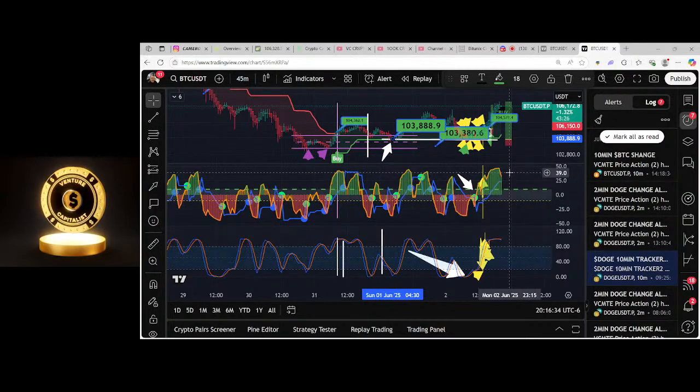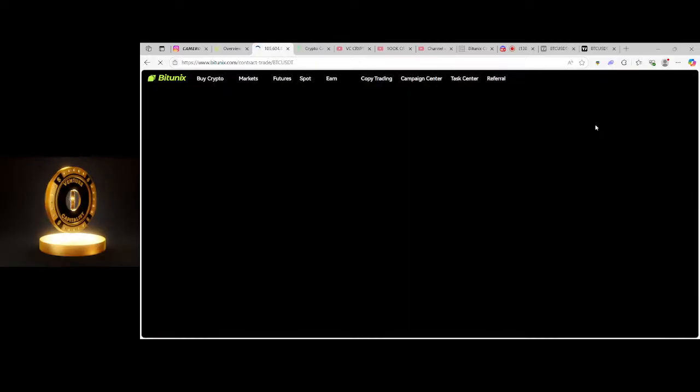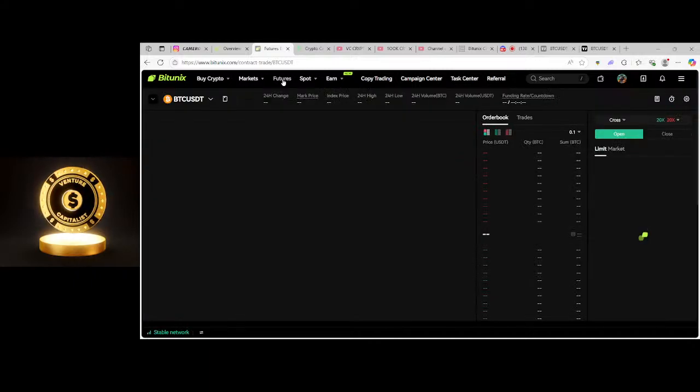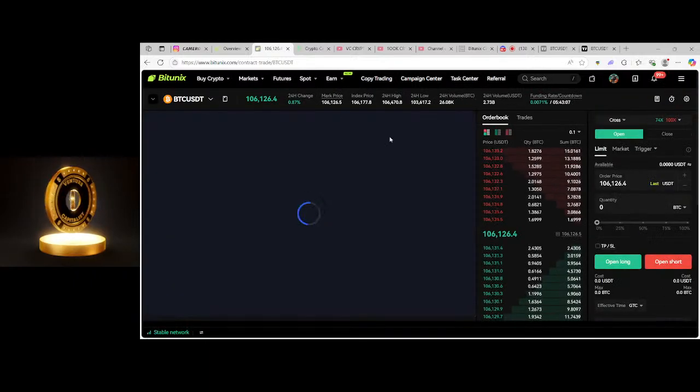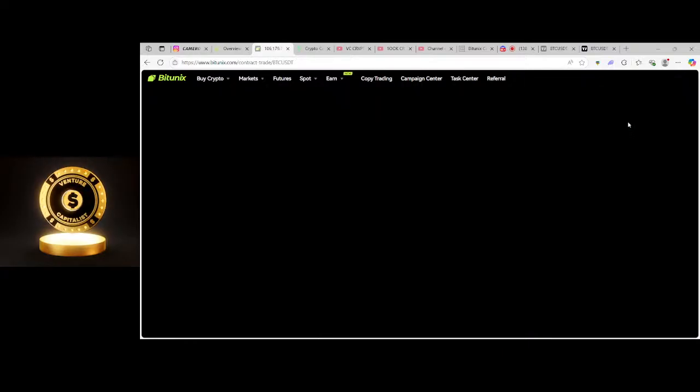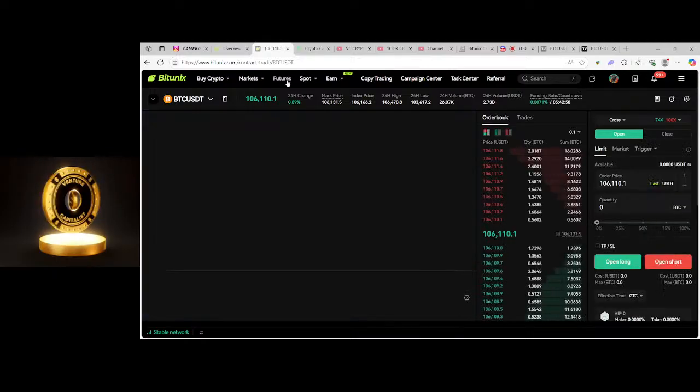We're gonna flip over to BitNext. So let's take a look here. For your BitNext, it's just setting up your buys and your sell zones, right? So when you go to BitNext, you just go up to your futures, and once you're in your futures trading, all you're going to do here is make sure you're set up to where your leverage is correct.